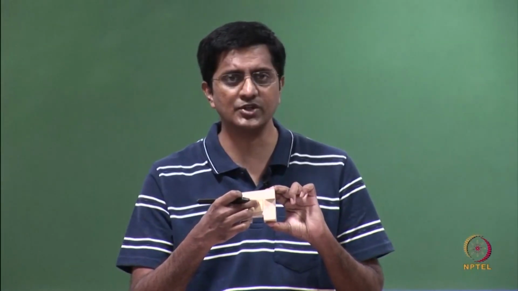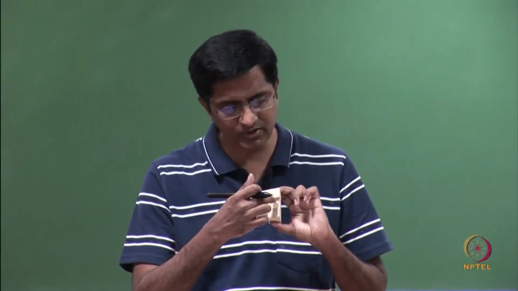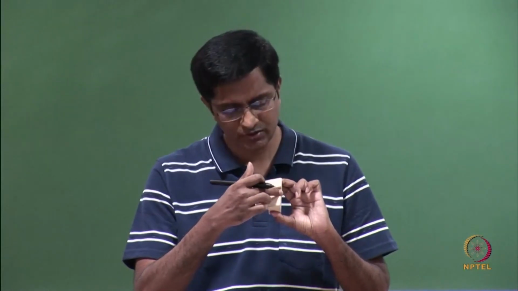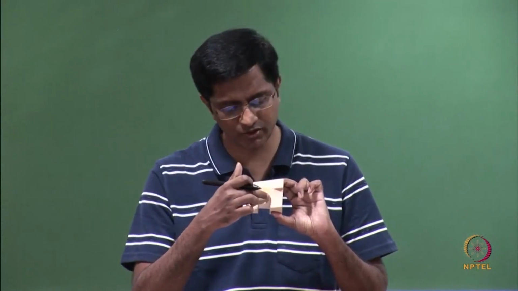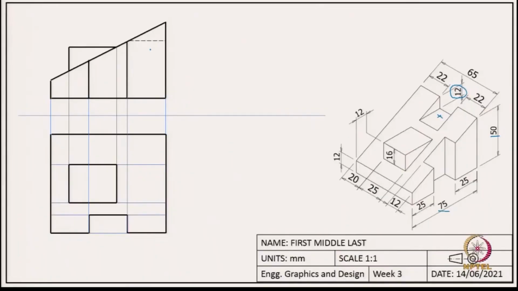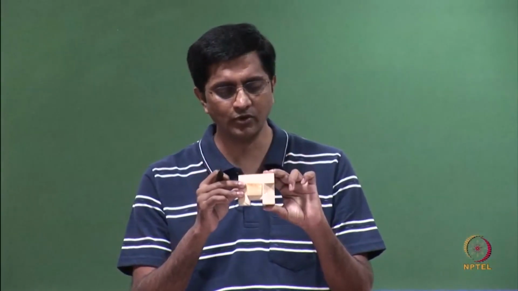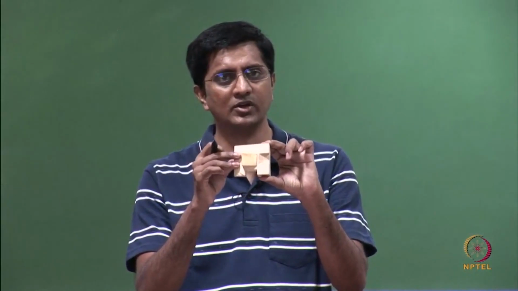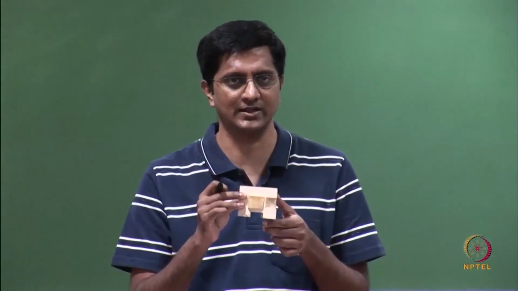What is the other feature you will be able to see? You will also be able to see this rectangle, because this is a planar surface and you should be able to see all the edges of this rectangle. How do we dimension that? Again we use the help of the front view. For example, this hidden line, we take a projector, and then using that projector we are now able to draw the top view. Great. With this we are able to draw all the features of the top view, and there is no hidden feature left in the top view. So, there is no need of any dashed lines.